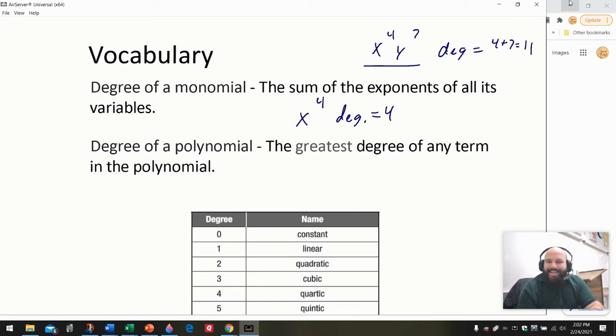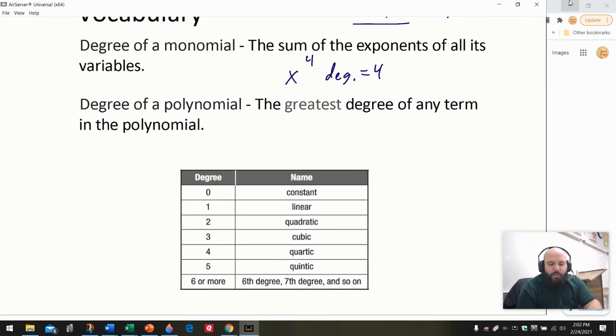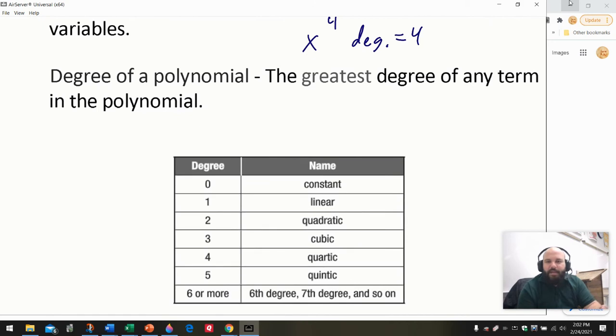Now, when these terms have various degrees, we call them by different names. If a term has a 0 degree, it is called a constant. An example of a constant would be the number 12. There's no variable, there's nothing taken to a power, so that's just a constant. Now, a linear term would be when you have x to the first power. An example of that might be 3x, just like that.